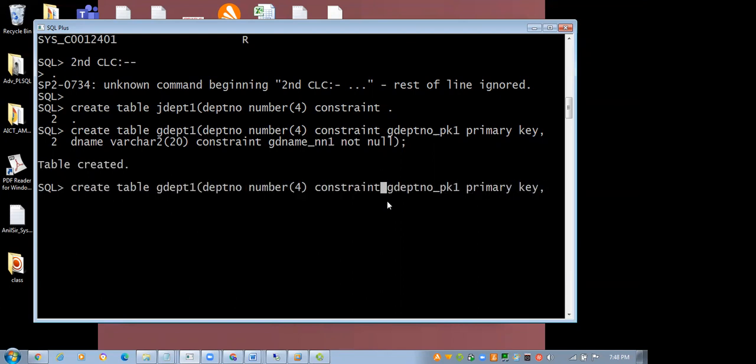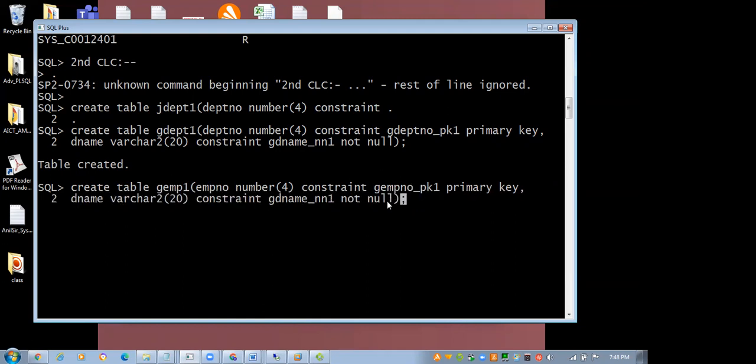We have a child table here, GEMP. Primary key. Then we have column name E name, employee salary.